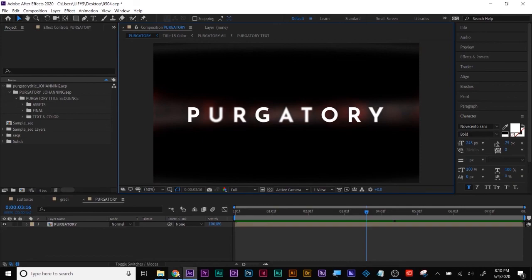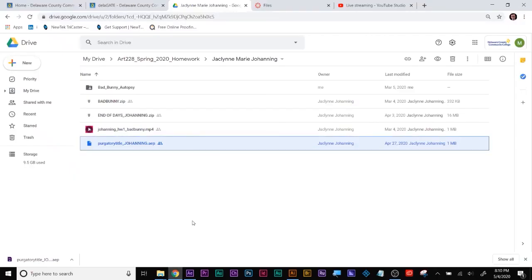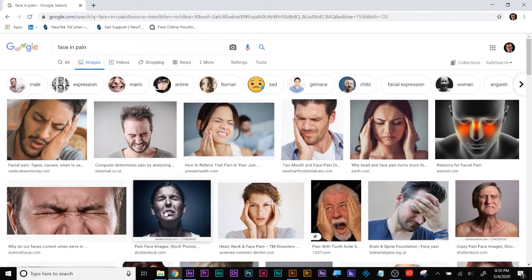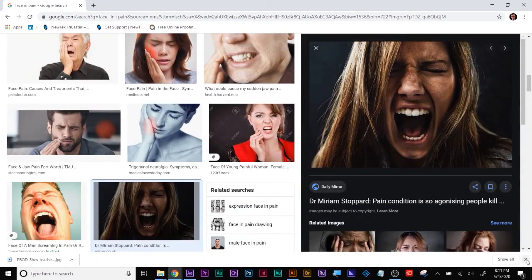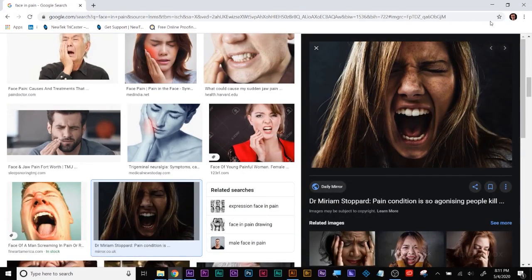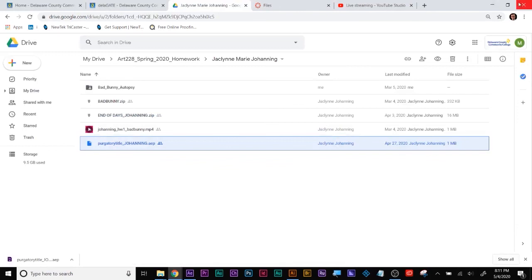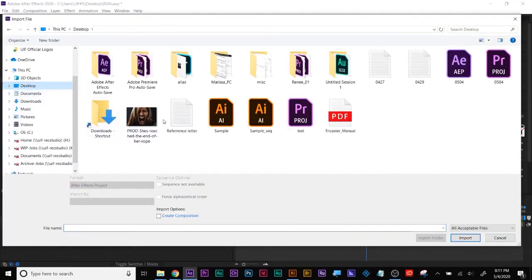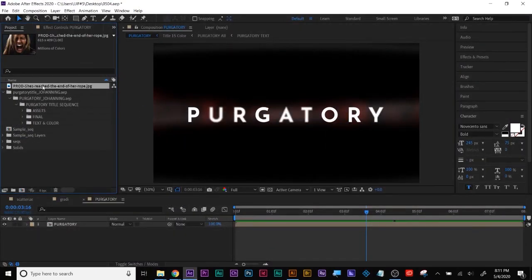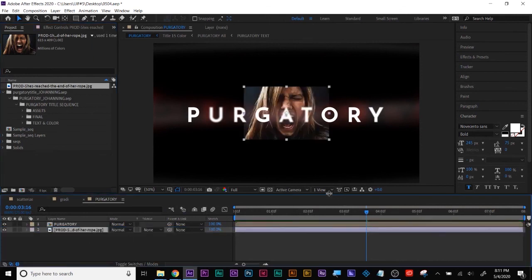Let me see if I can test that out real quick. And we'll see what type of motion we can get with puppet pinning this still face. And like I said, anyone who can get me any work, I'll try and take a look at it as soon as I can.